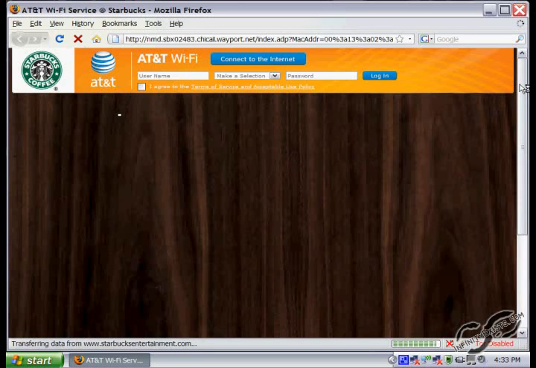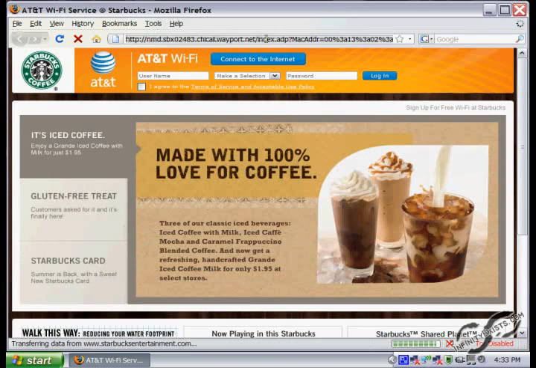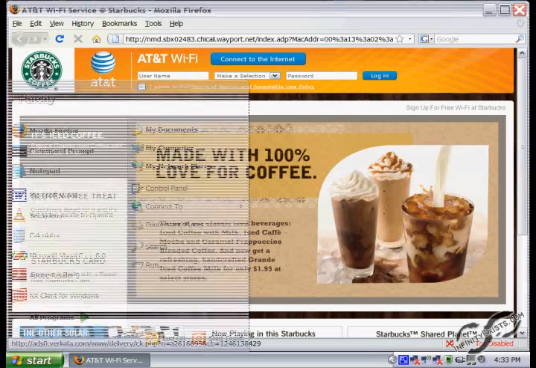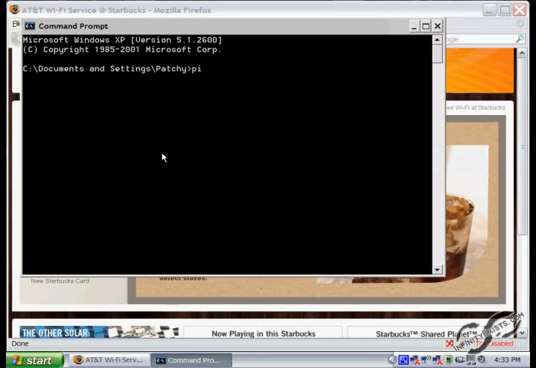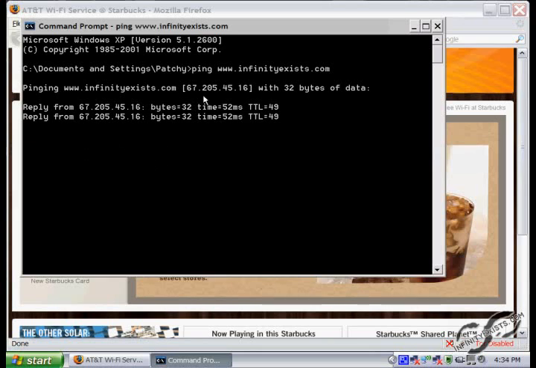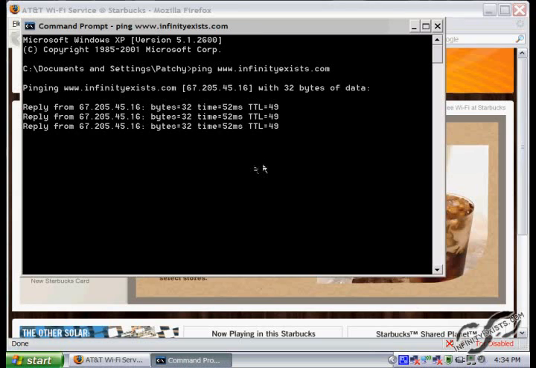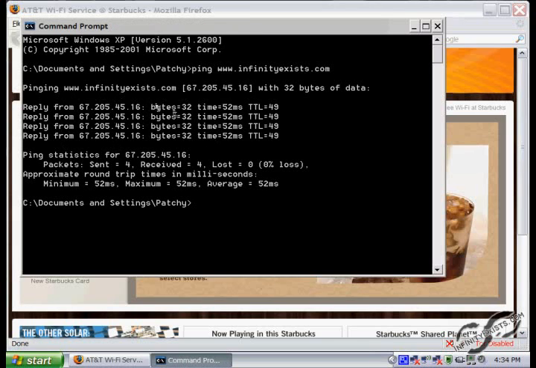Alright, we're at a local hotspot here, and if you open up a browser and try to browse to a web page, you automatically get redirected, and they want you to pay money for internet. So obviously we want to use the DNS tunnel. So the first thing we need to do is make sure that DNS packets aren't blocked. And an easy way to do that is just to ping some website like Infinisys.com. And if you notice on the first line it says Infinisys.com and then the IP address. So that means it went to the DNS server, retrieved Infinisys's IP address, and that tells us that DNS queries are not blocked.